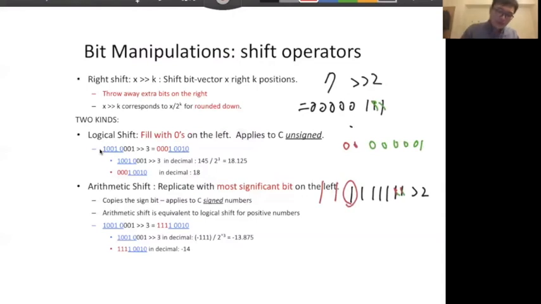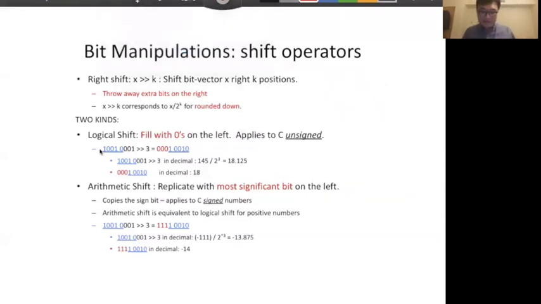So in summary, if it's an unsigned integer, you just always give 0. But if it's signed, you choose the most significant bit. The most significant bit, if it's a negative number, is 1. If it's a positive number, is 0. You just use the most significant bit as a base, and try to fill in the same bit before it when you do this shift. So in this case, you can take care of both positive and negative numbers, both unsigned and signed integers.